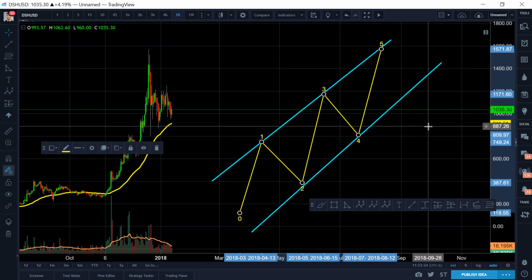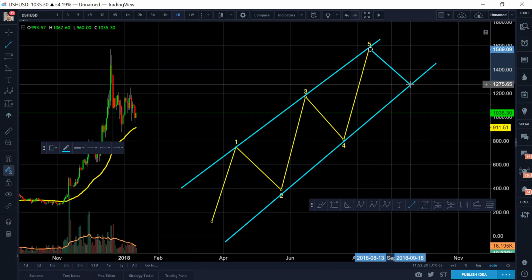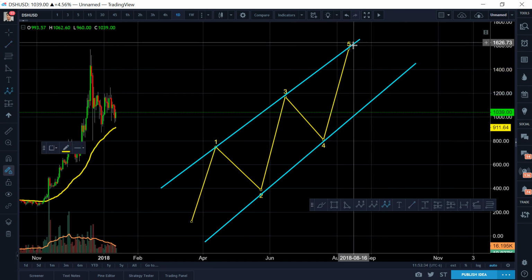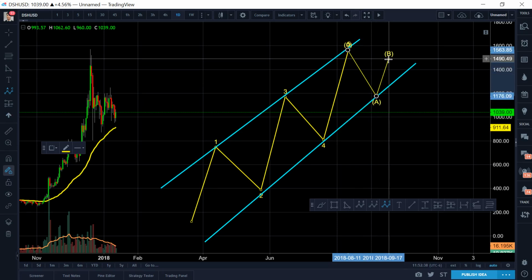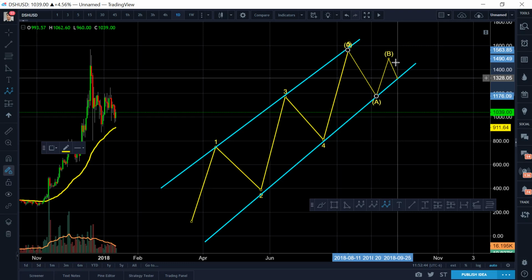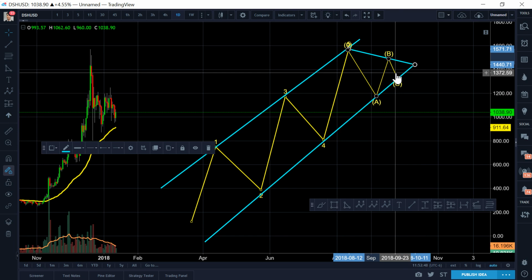It comes down and we wonder, we have a solid support that's established. So it can do something like this. It can go in A and then B, for example, somewhere up there, just like how this is the B right there that we see. And C could end up being right here. And if that is the C, then we will expect a wedge to happen, and then we will end up calling it A, B, C, D, E instead.